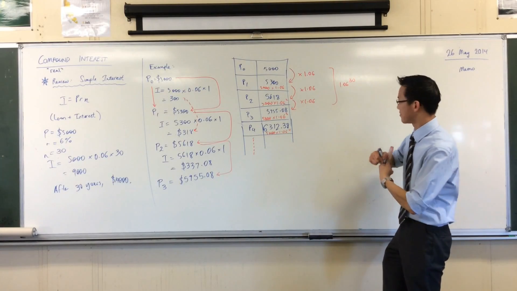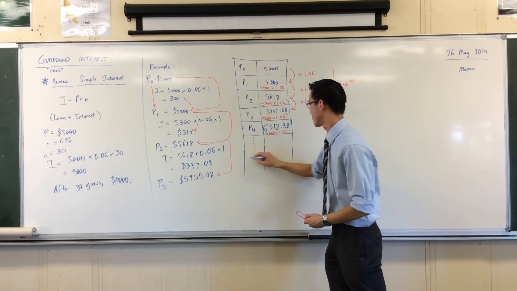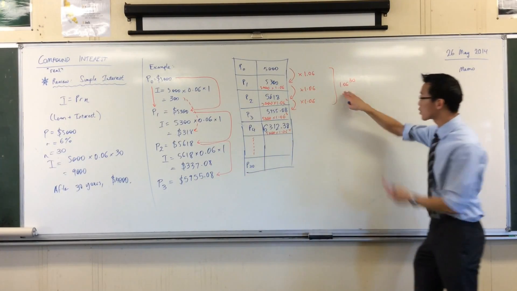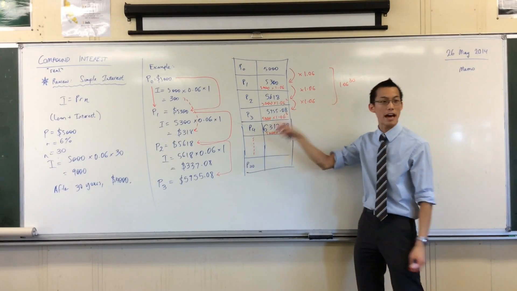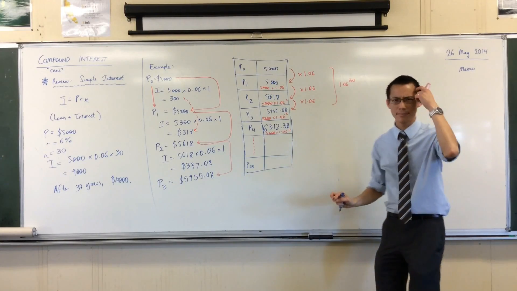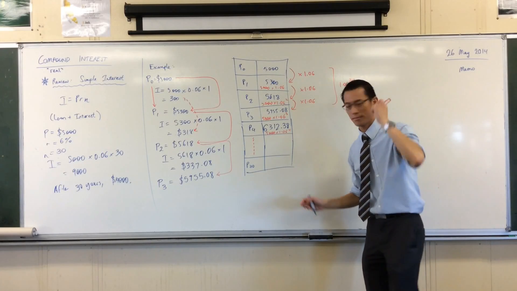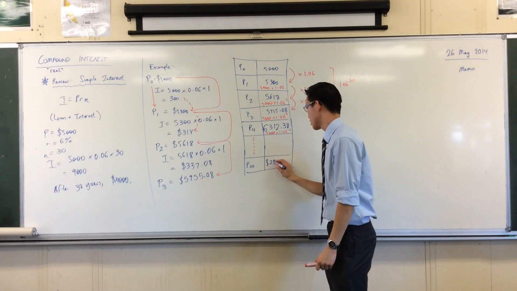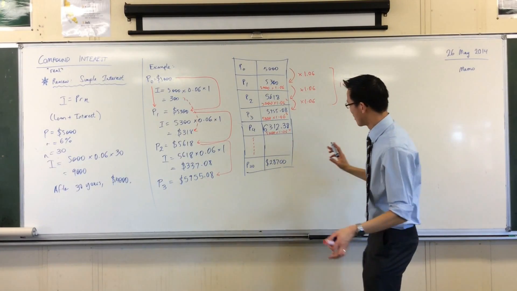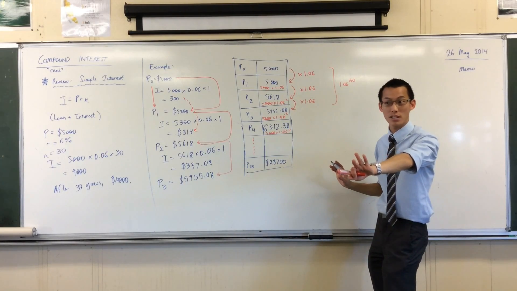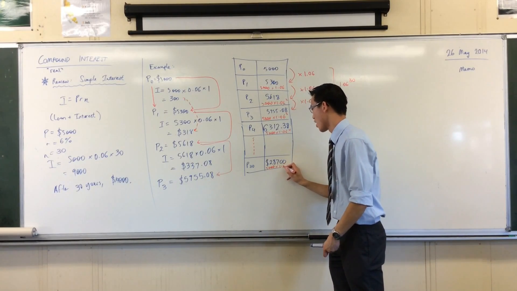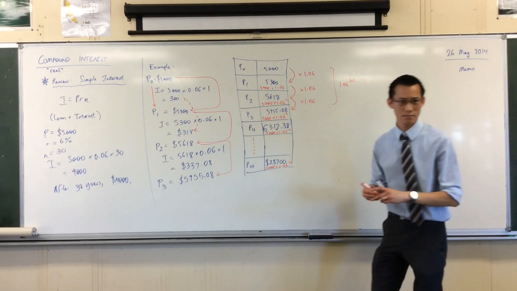Okay, 5.74. Hold on, 5.74. Now, hold on a second. I don't just want that number on its own. I want that multiplied by my principal. That's how I got all these numbers. So multiply by 5,000 and what do you get? It should be a pretty big number, right? 28,700. Is that right? No cents after that? No cents? Is anyone else... Can we verify that? Has anyone else got the same result? 5,000 times 1.06 to the power of 30. Nice. Anyone else working out?